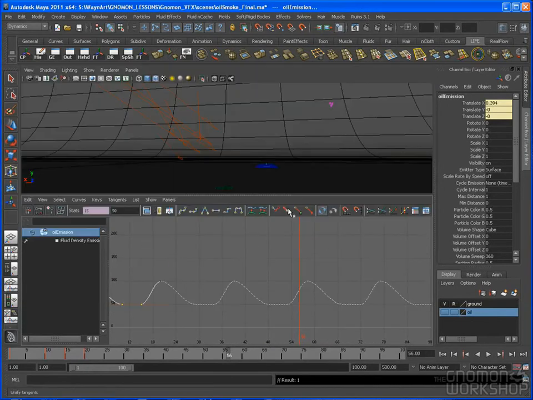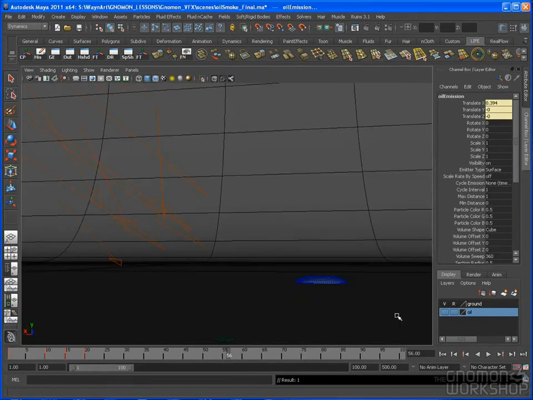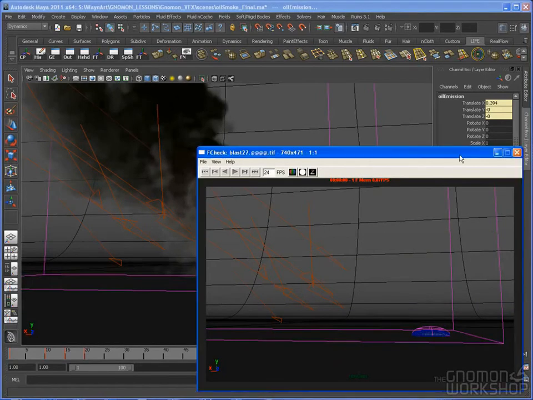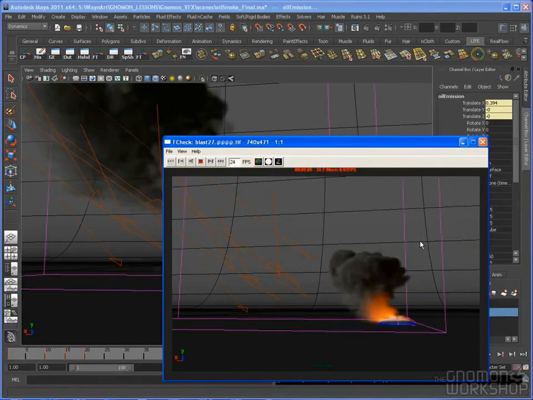So that's really great. This is very helpful. This is a trick that I like to use. Sometimes I hook this up to my temperature, hook it up to my fuel, and the more creative you get when you try to simulate a real life simulation, the more successful you're going to be.